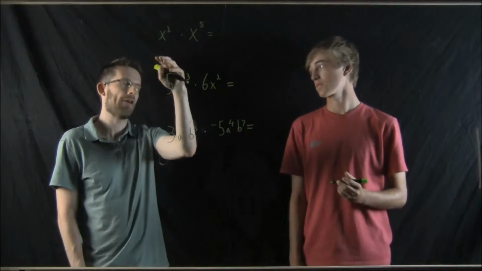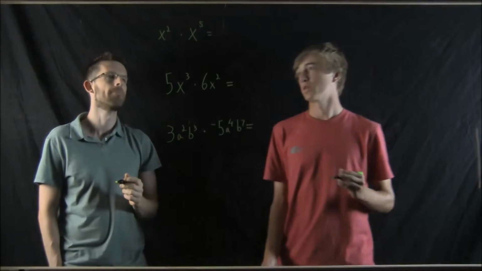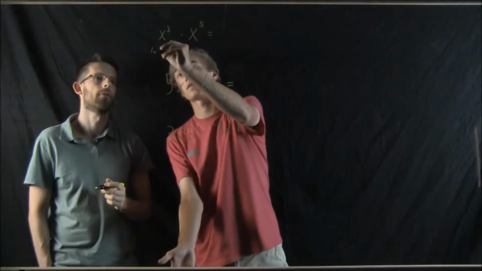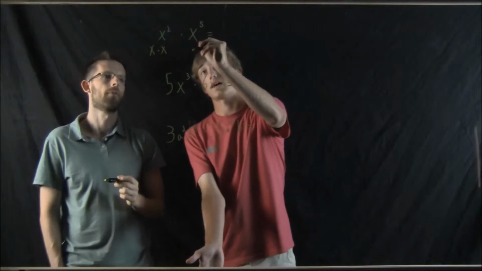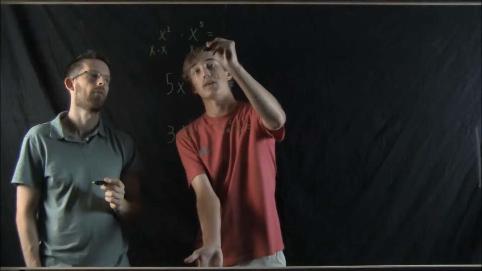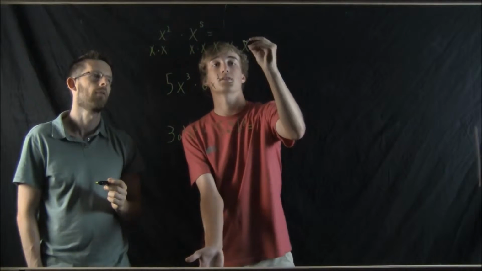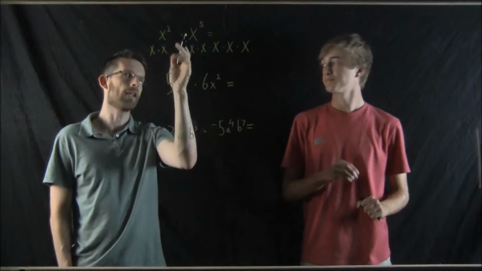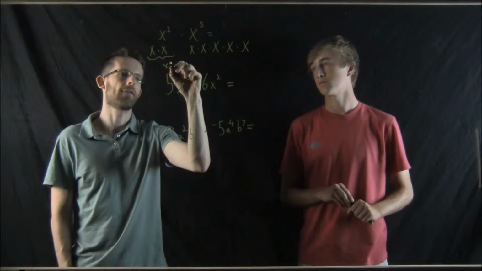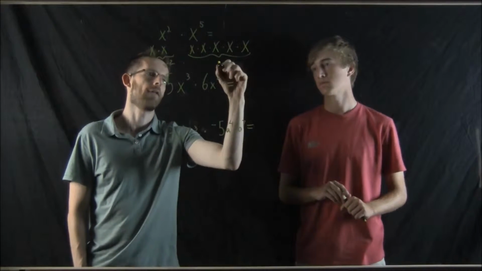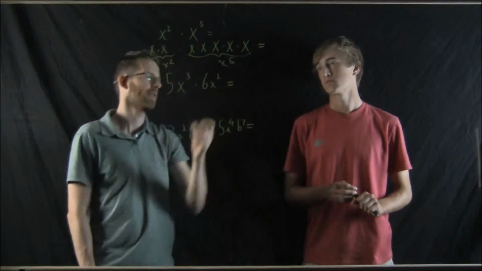And if I forget that that's the general rule, can you show me how I can remember that? Well, here we have x squared, so we know that is x times x. And then for this, we have x to the fifth, so we have x times x times x times x times x. Yeah, so exponents just mean repeated multiplication. So here I have x squared times x to the fifth. Now when I multiply all this out, what does that end up being?